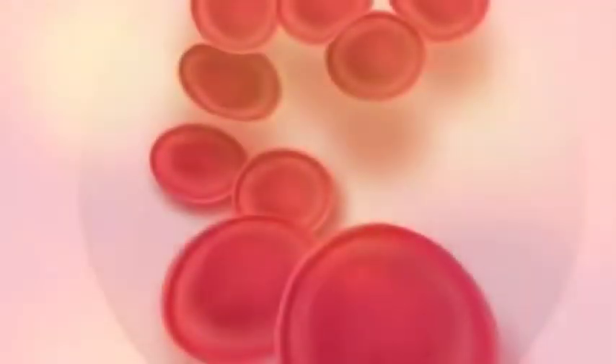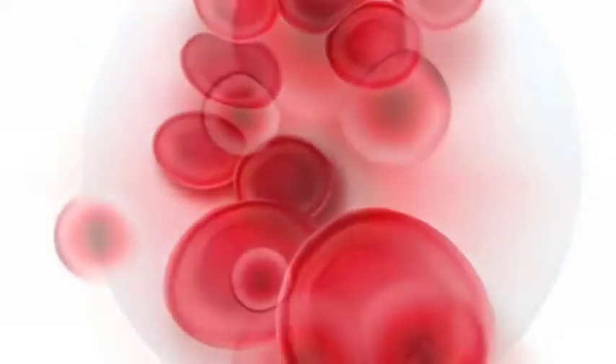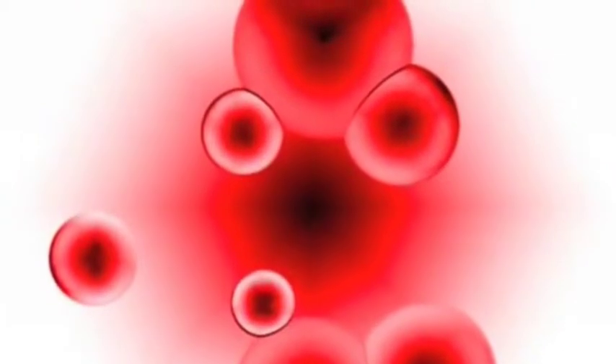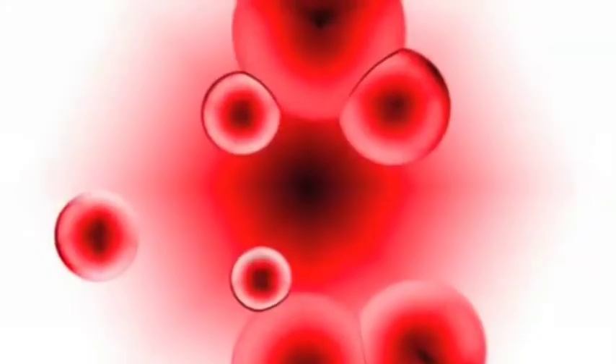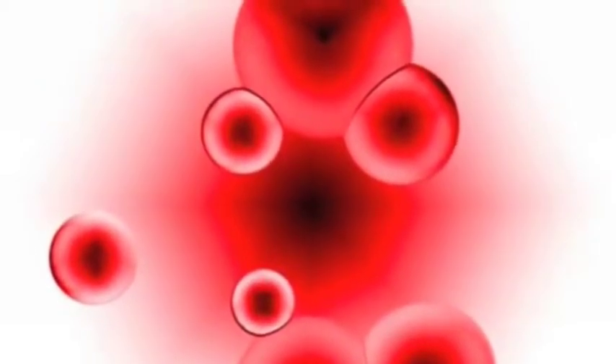Normal adult human red blood cells do not have a nucleus, whereas nucleated red blood cells still contain one. In adult humans, mature blood cells have no nucleus, which allows more room for oxygen in the cells. In frogs, the red blood cells contain a nucleus, which takes up space, meaning less oxygen in each cell. Having nucleated red blood cells further limits the frog's ability to efficiently move oxygen through its body.